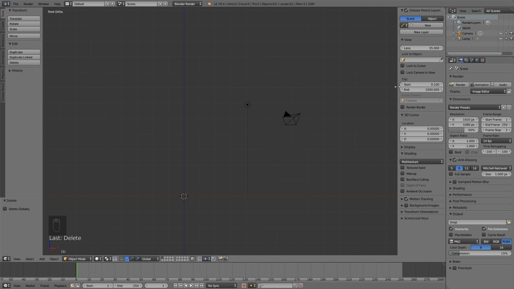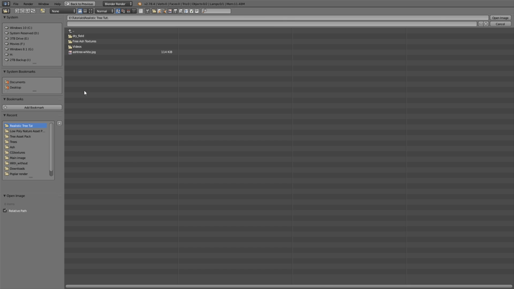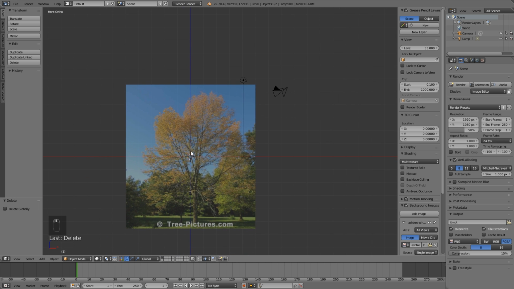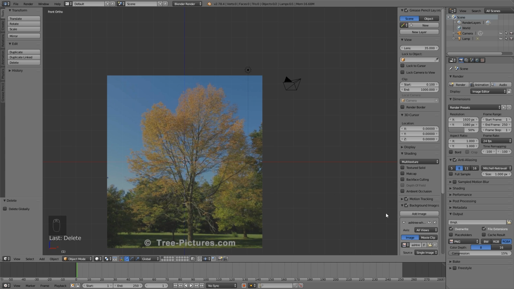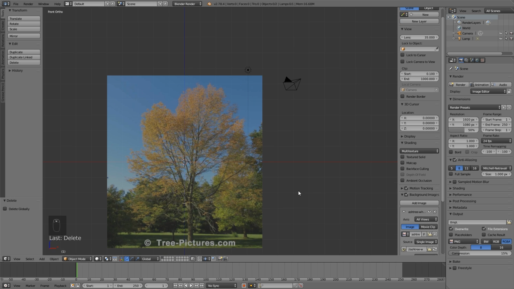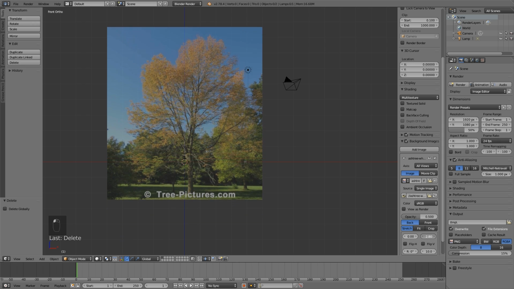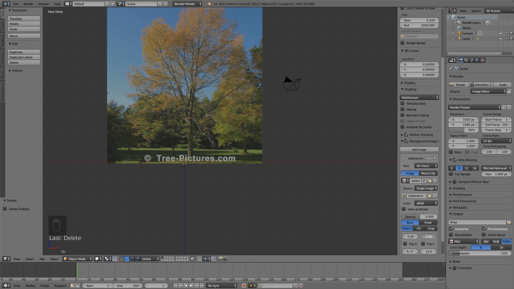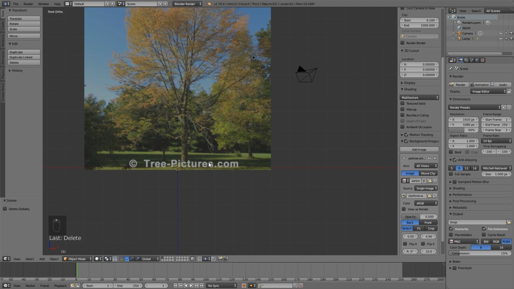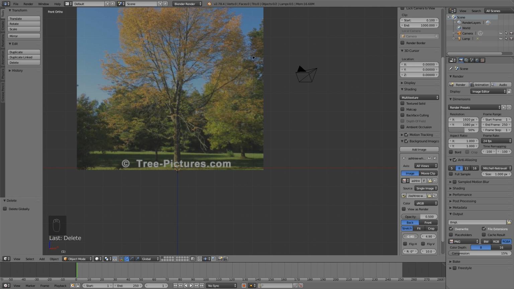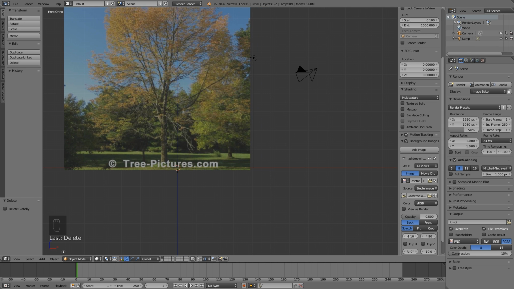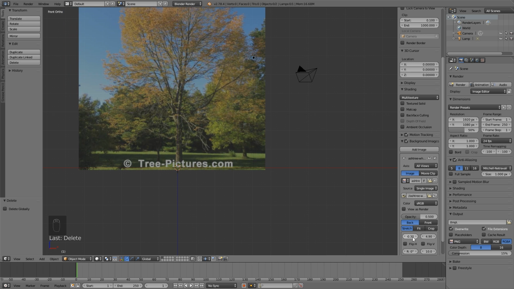So I'm going to hit N to bring up my Properties tab here, choose Background Images, and open the image. Link to it in the description for this tree as well, but just a basic ash tree. I can kind of adjust the placement of this background image by lifting up the y-axis here. So I'm just going to raise this value until I get it right around the red line there, and maybe a little bit on the x-axis as well. Right around there. Whoa, not there. Right around there is good.